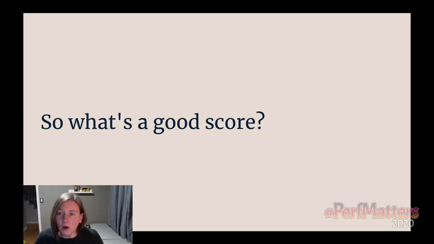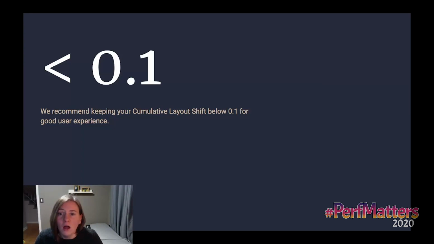But now that we know how to measure it, what's a good score? Ideally, pages wouldn't have any layout shift at all, but that might not be reachable for all sites. So our team thought a lot about what a good score for layout shift might be. We dug through sets of pages that consistently scored in different buckets, and we came to agreement that if you sum up all the impact fractions multiplied by all the distance fractions, 0.1 is a pretty good score. We recommend trying to stay below it.